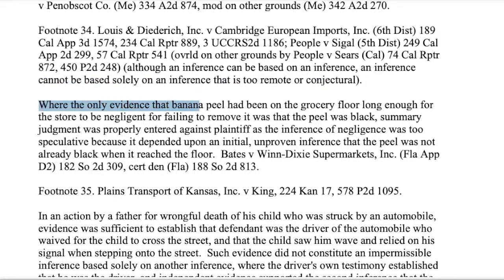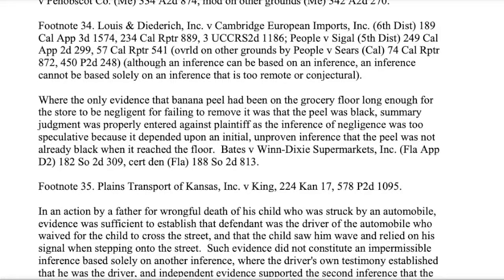When the only evidence that banana peel had been, this is the banana peel slip one, where the only evidence that banana peel had been on the grocery floor long enough for the store to be negligent for failing to remove it was that the peel was black. Summary judgment was improperly entered against plaintiff as the inference of negligence was too speculative because it depended upon an initial unproven inference that the peel was not already black when it reached the floor. Oh gosh, that was Winn-Dixie. Bates versus Winn-Dixie, Florida. Oh my gosh. The old banana peel slip.